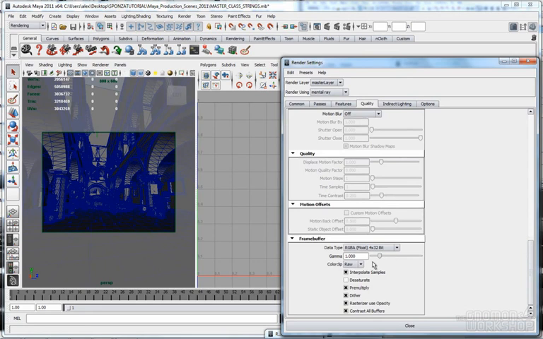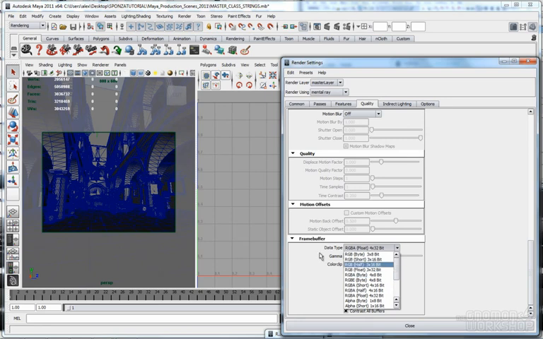Let's scroll down to the frame buffer section. Before I told you that when you open a fresh scene, the frame buffer data type defaults to RGBA byte 4x8 bit. RGBA stands for red, green and blue, and A stands for alpha. Since we are using the OpenEXR format from ILM, you should select the RGBA float 4x32-bit option in the frame buffer data type. The gamma I will not explain now, because before we also used the gamma for tone mapping the image when using a 32-bit floating image, but I prefer to use other workflows, for example the new color management for tone mapping the image, and later I will show you what tone mapping actually is.